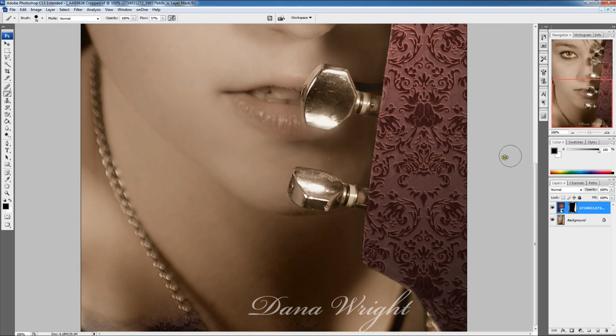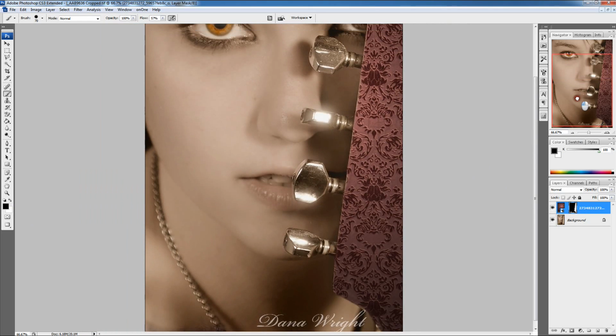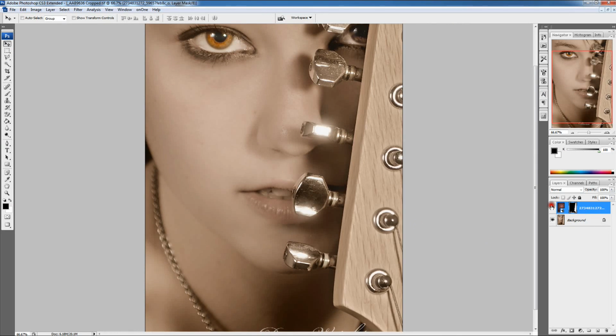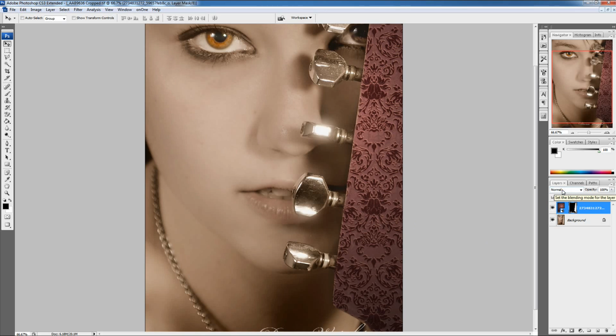Okay, now that I've got that over the top, and this is one thing that's really cool, that doesn't look very good because of course we can't see the strings, the part of the adjustments, and we can see that we are over the top of just that part of the guitar. If you look up here on the top, this is what's called merge modes. There's various ways of changing how the upper layer reacts to the bottom layer.